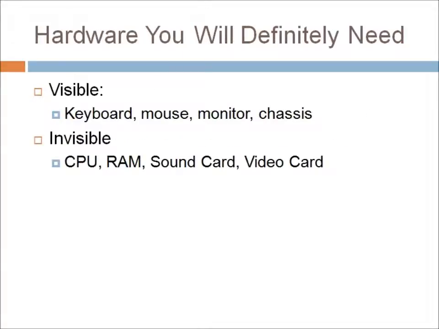Things you will absolutely definitely need to record: don't buy a computer with built-in graphics — it won't work for you, make sure you buy a dedicated graphics card. You absolutely need a keyboard, mouse, monitor, and chassis. The chassis is where you put all the components inside. You're absolutely going to need a CPU and RAM. Most boards at this point have sound cards on them and you will be fine with those, plus a video card. I'm not giving specific examples because this will date itself in six months — just bear in mind you're going to have to look at something like Logical Increments.